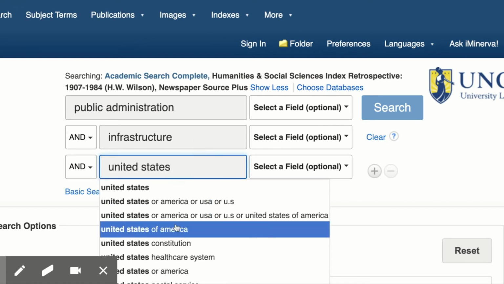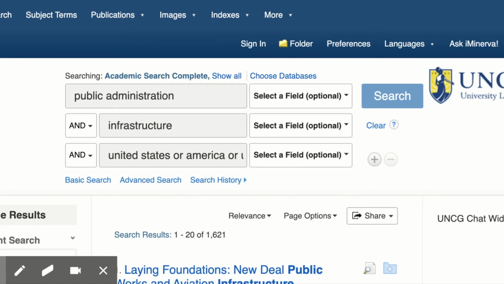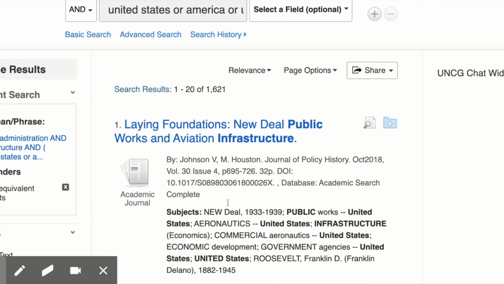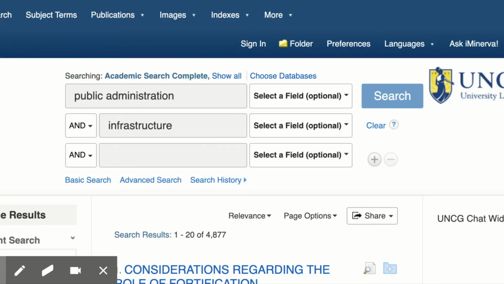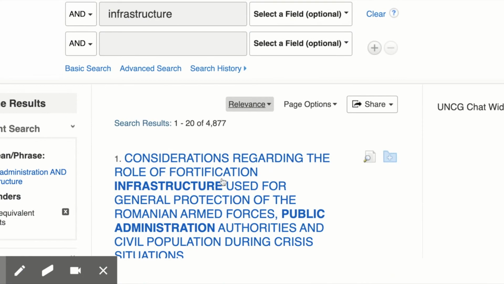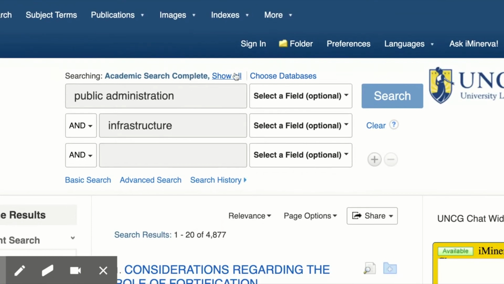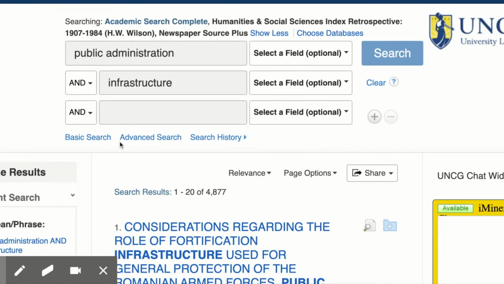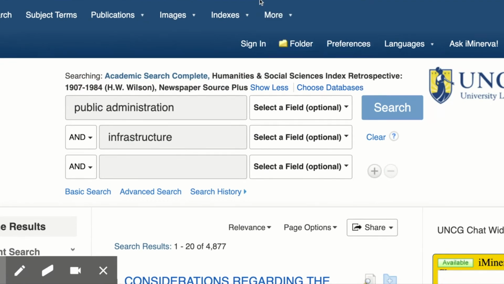Maybe I'll add a keyword or two and search. And you'll notice I went from 4,000 results to, well, I added more keywords. Never mind, that wouldn't apply. But anyway, it did cut it down because I added United States. But if I had just done those two, I go from 4,000 to a little bit more, 4,800. So you can see it does add some things to it. And I am searching in those 3 databases. So then you could use your filters. So that was another feature people were interested in hearing about.